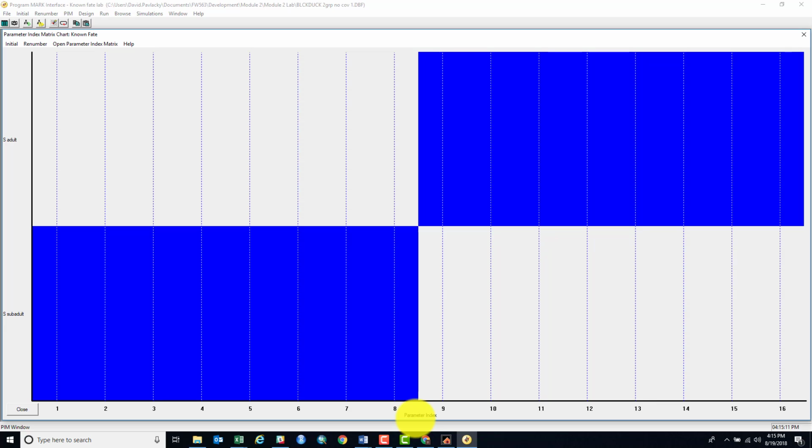The x-axis contains the parameter indices, and parameters 1 through 8 correspond to the survival parameters for the subadults, and parameters 9 through 16 correspond to the survival parameters for the adults. So this is model group times time from the lab exercise, and now we will go over how to go about constraining the parameter index matrix to represent the different models in the lab exercise.